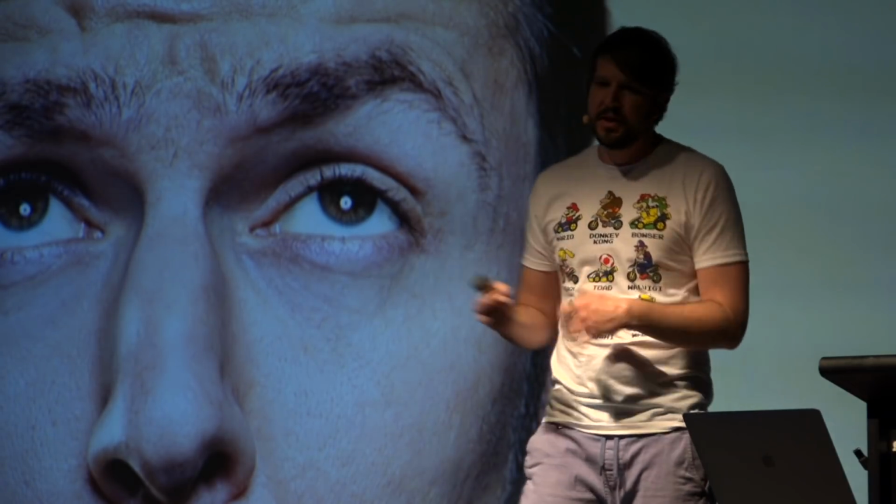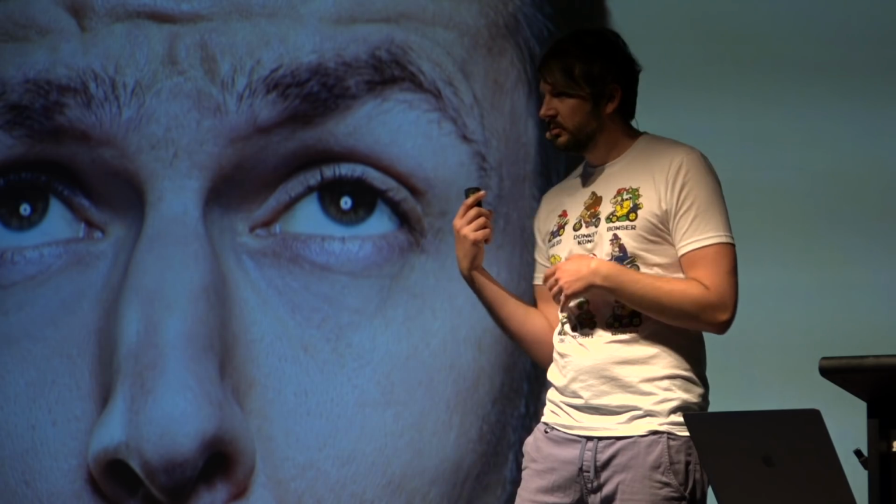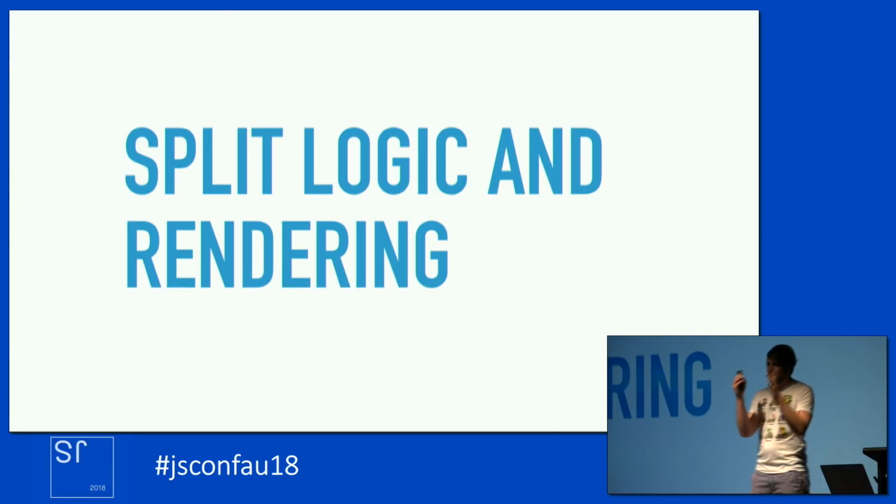Now I'm going to talk about how Google actually does it, and what one way is to achieve a good programming model with good performance and hopefully good results. So what we're doing is we take our component, but we split it by rendering logic, so the way we render it, and the logic of, for example, the currency converter, what happens when you press the button and you get USD to Australian dollars. So we have these two things instead of one thing, and then we only load the logic of a page when we actually rendered the component.